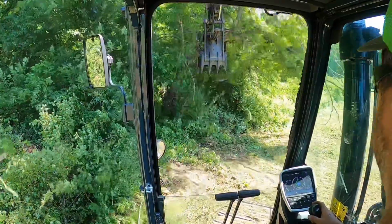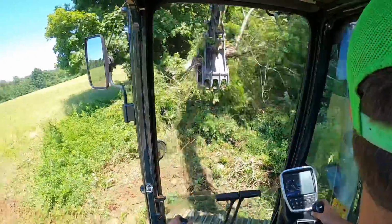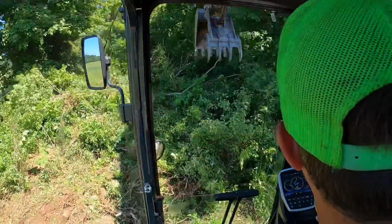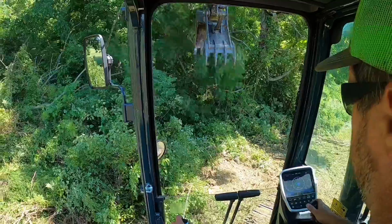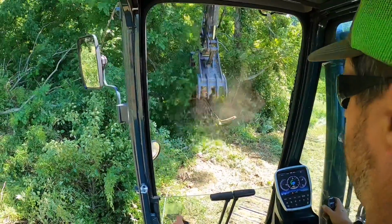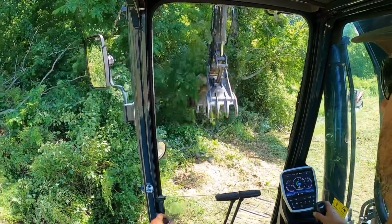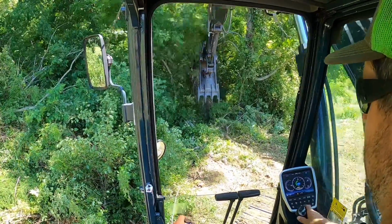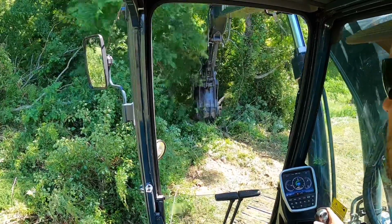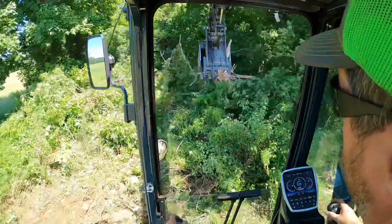All right. Well, Matt's making a lap, so we're going to try to open this up a little bit. I have a feeling this is where they put all the rocks they found in the fields for years and years and years. It's a nasty little rocky mess right here, but hopefully we get enough of these trees down, Chris, and we can get a sprayer through here. What a little bit's left of the usable ground.